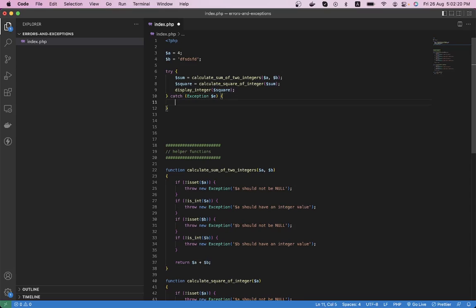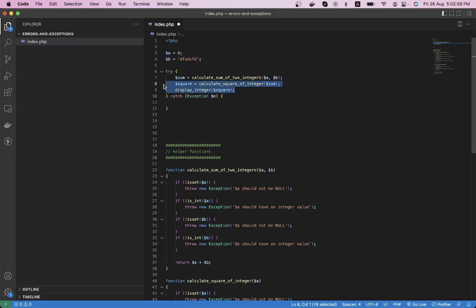If an error occurs in any of these functions, then the execution of the code will be transferred to this block immediately. For example, if this sum function has raised an exception, then immediately our code execution will be transferred to this block, and it will skip these two lines in our case.